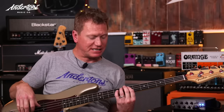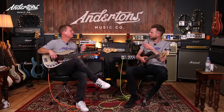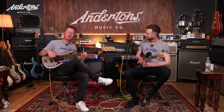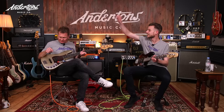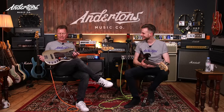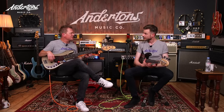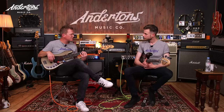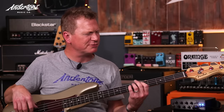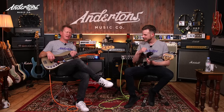And I have to say, when I picked it up, I thought, oh, I like this. You said you had never played a fretted bass with flat wound. No, there's a lot of things I haven't done, and that's one of them. Tick. I can die happy now. And I thought it's just a really interesting, different tonal departure. It feels a bit different, and I kind of like the way it feels. It's almost like you've got a bit of a mute going on the strings. So a little bit more of a quick decay to the sound.